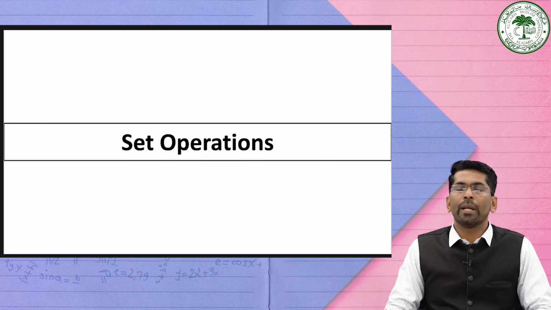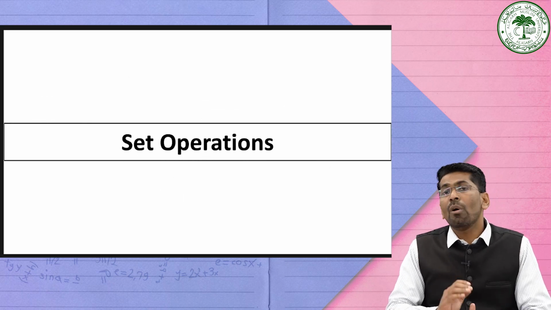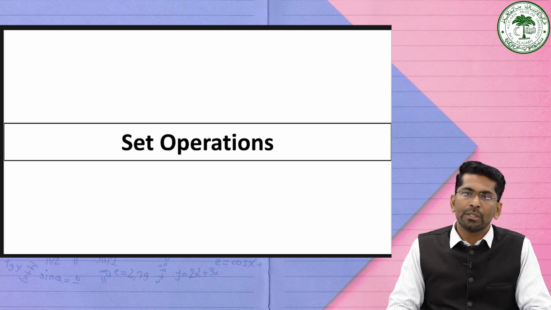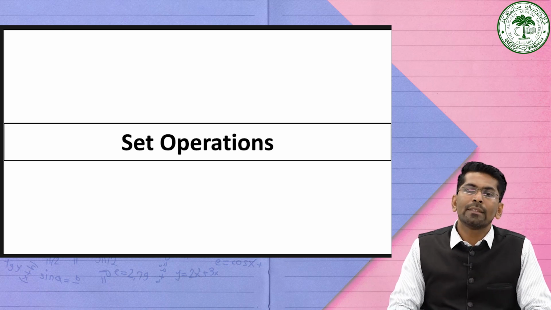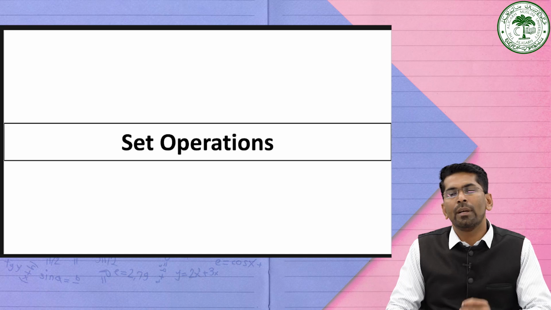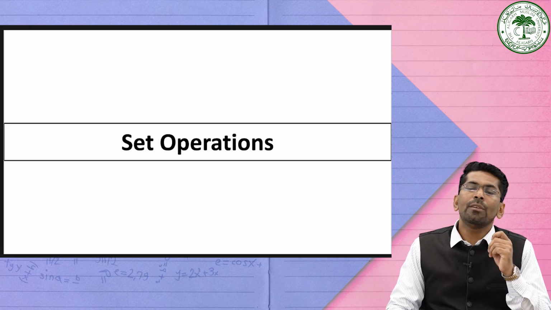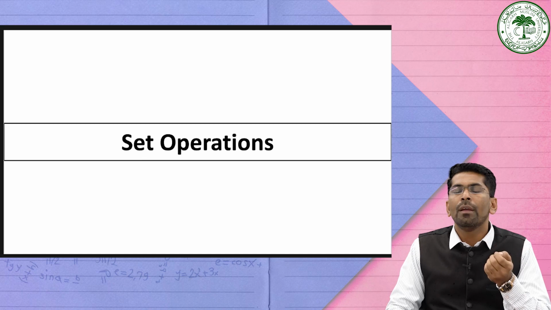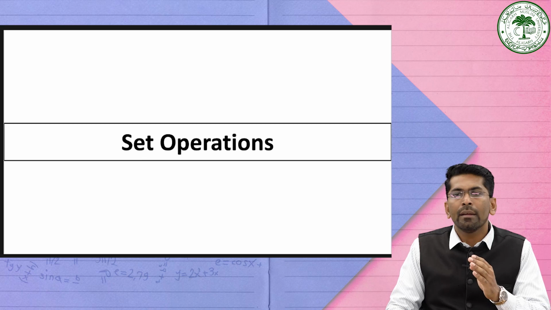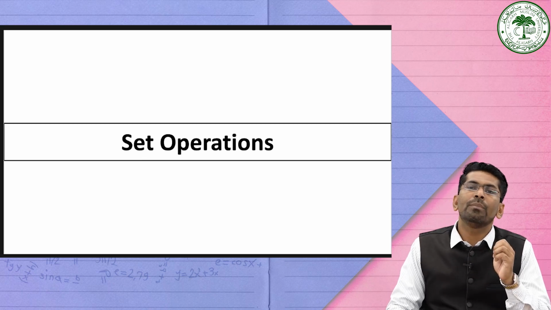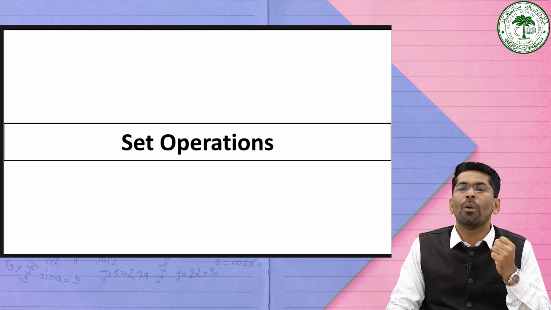Now we have set operations. See, set operations are the mathematical operations that can be performed on sets to create a new set, which is used to analyze the relationship between the sets. Sets are collections of distinct elements, and set operations help us to perform various tasks related to combining, comparing or extracting elements from the sets. So here we are going to discuss some fundamental set operations.